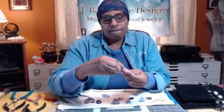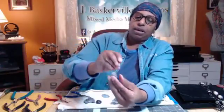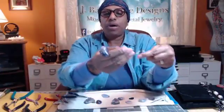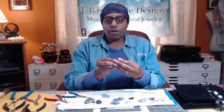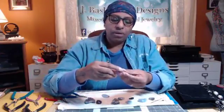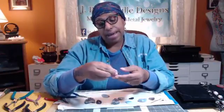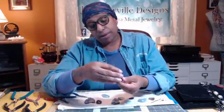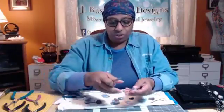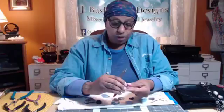So I've got a pretty good thing going so far. It looks like it might hold like that, but I'm not happy with just holding like that, so we're going to keep on working it around. It's designing on the fly, freeform wire wrapping. Now for my class, I probably won't teach this. I will probably teach more traditional ways of wire wrapping, which is what most people want to learn anyway.